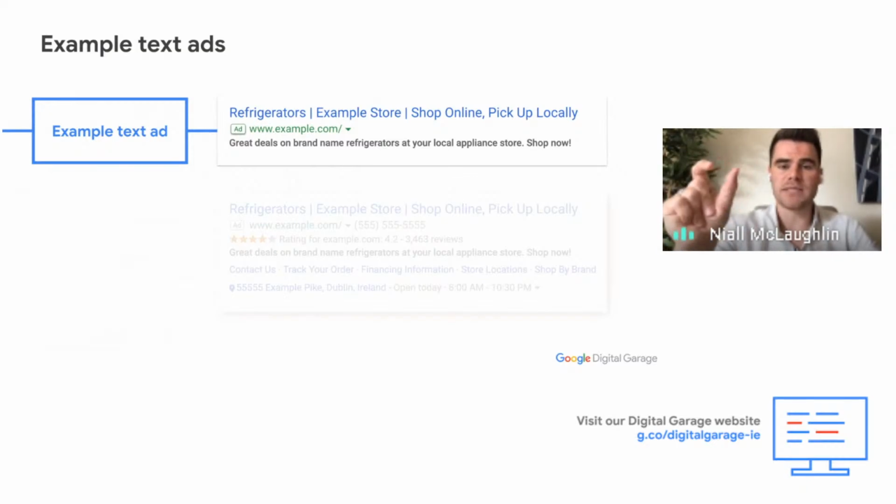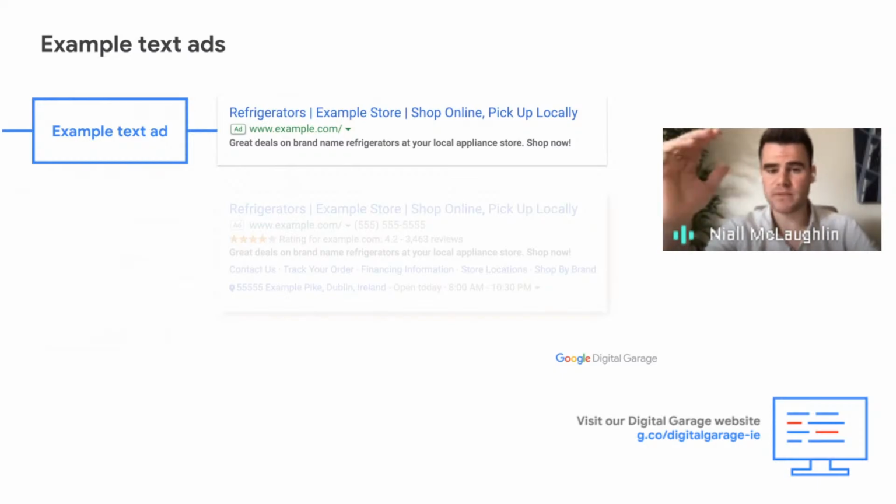The display URL is made up of the domain from your final URL, plus optional text you can enter in the path fields. The path text can help people get a better idea of where they'll be taken after they click the ad. The path text doesn't have to match the exact language of the final URL, but you may want to be a little bit more specific in terms of which section of your website a user is actually landing on when they're seeing that final URL.